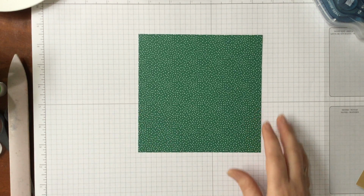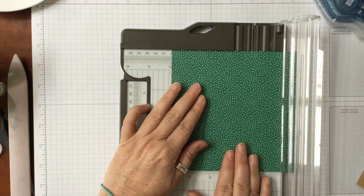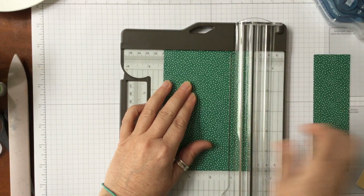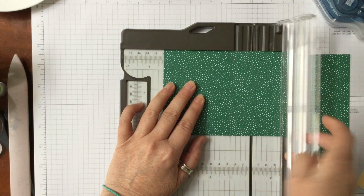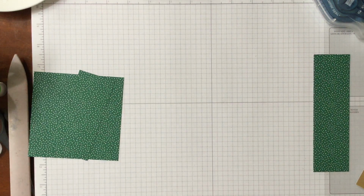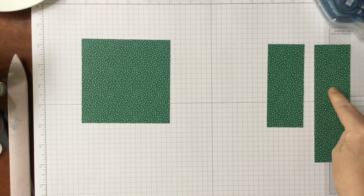We first of all need to cut our 6 by 6 down, and we're going to cut it into 4 1/4 inches square. So 4 1/4 inches. And then turn it round and 4 1/4 inches. So you have some really good sized pieces over, and we're actually going to be using both of these pieces. So let me put that one out of the way. So this is our 4 1/4 piece, but we can use either one, but I'm going to use the shortest one. This will go for a strip on a card.